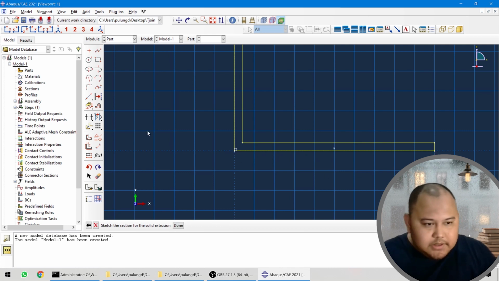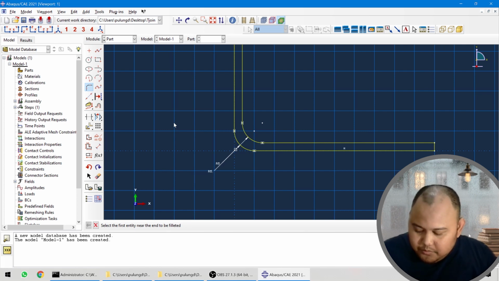Okay, nice. Press escape. And then you go here, fillet, and put 5. It's already 5. Click enter. And then first line, second line, like that. If you do a fillet, you can do another fillet, for example like this. This distance is not good, right? I don't know why. Yeah, so press Ctrl Z to undo.